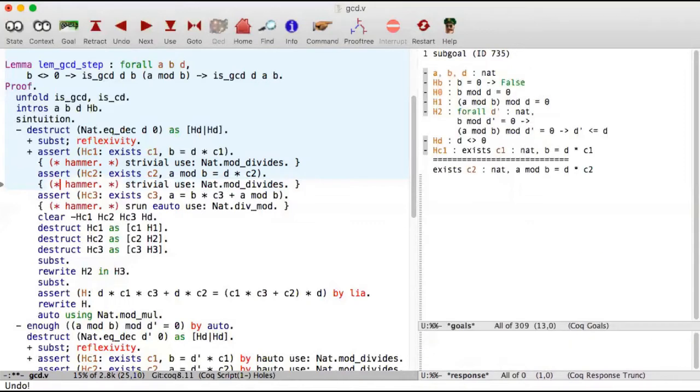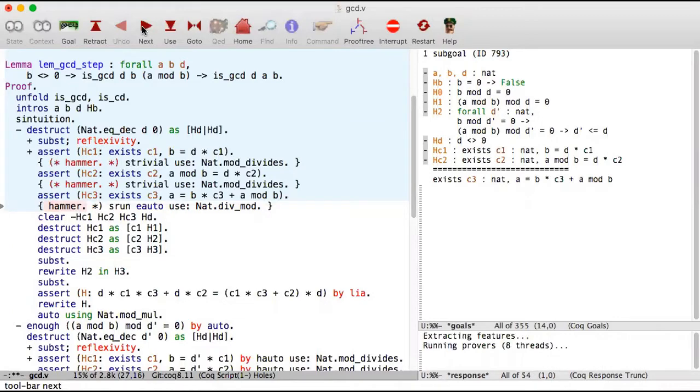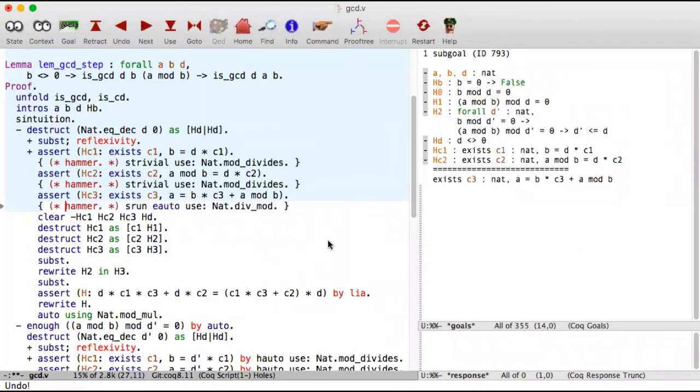And this seems to be faster than using the search command of Coq. Well, here it took a bit more time, but still it was relatively quick.